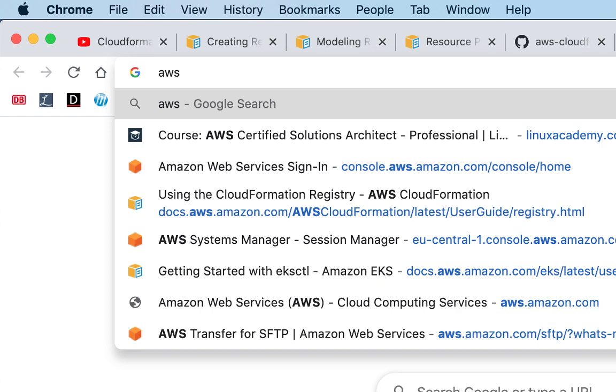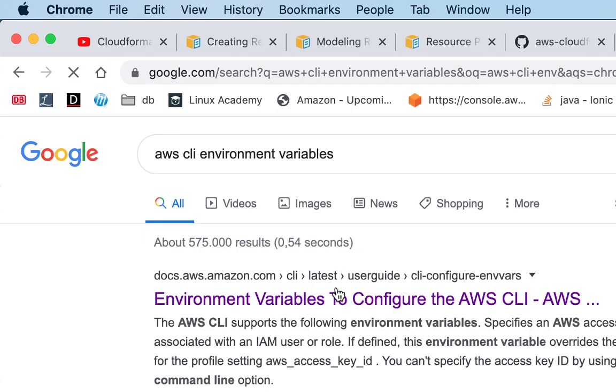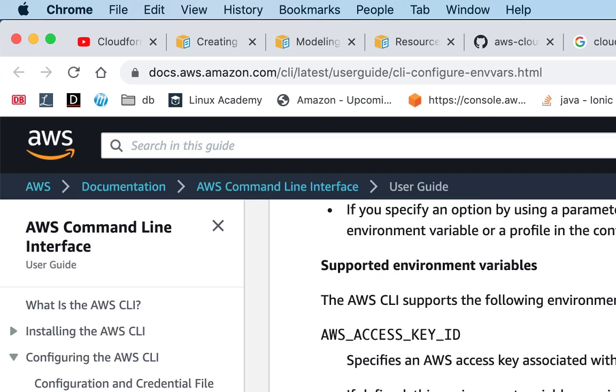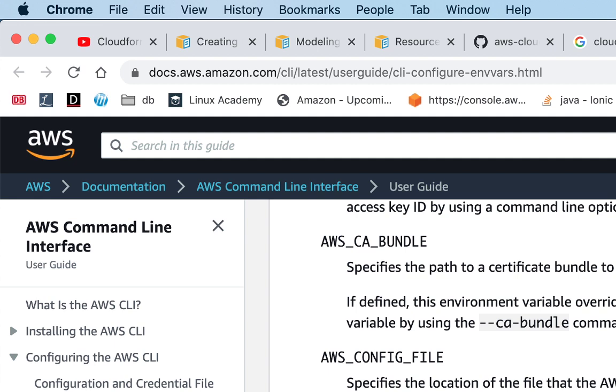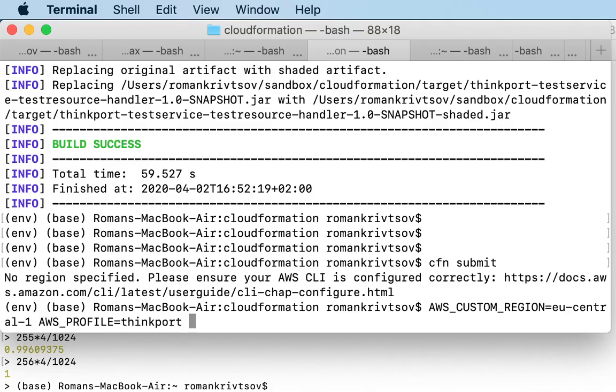AWS CLI environment variables. Okay, default region correct. AWS profile, right? AWS profile, and now we can submit.